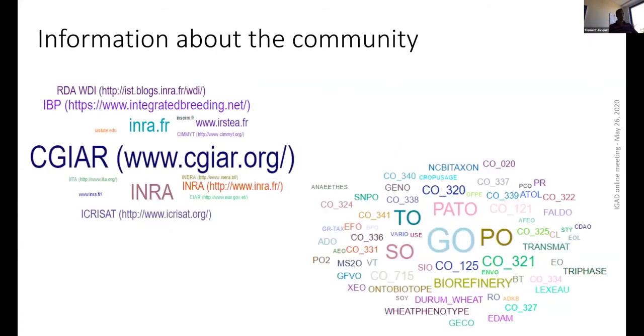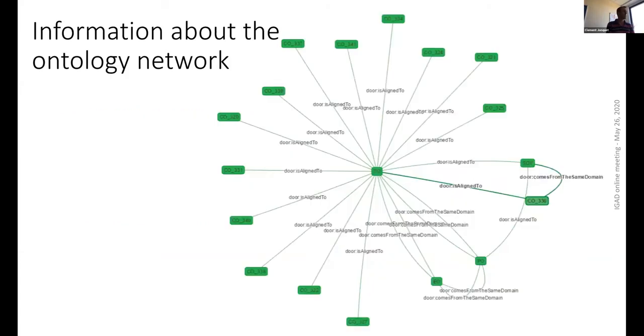You could also see information about the community. Those tag clouds will be generated by the system on the fly. We also try to capture information about ontologies and their links, so that diagram shows how, at the metadata level, the trait ontology is formally aligned to the different ontologies in the crop ontology project. That is the work done by Marie-Angélique Laporte. And also to some other ontologies like the soil ontology that was developed alongside the crop ontology project.